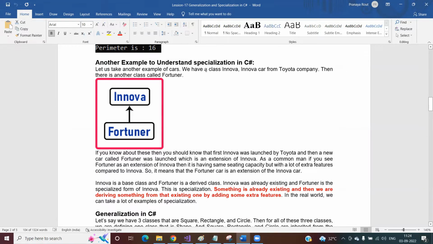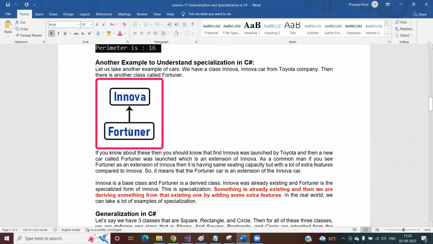Cars. So we have a class called Innova. Let's say Innova is a car, and this Innova car is developed by a company called Toyota, right? And then there is another, Fortuner, and you can say Fortuner is a class, and this Fortuner class is inherited from the Innova class. If you know about these two cars, then you should know that first the Toyota company introduced the Innova car, and then they introduced a new car.